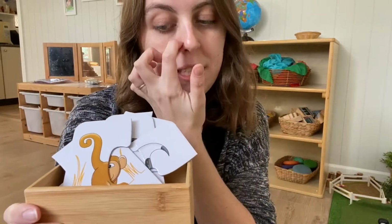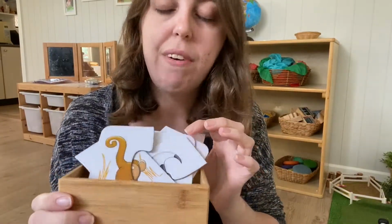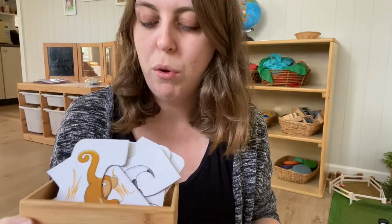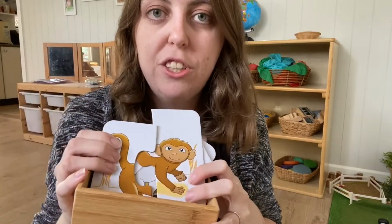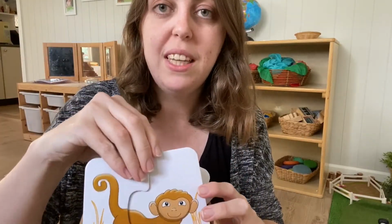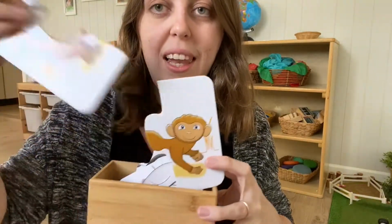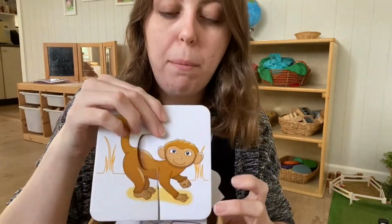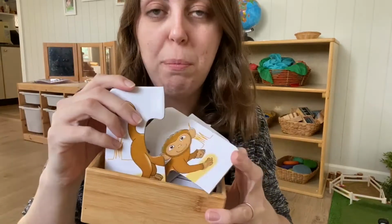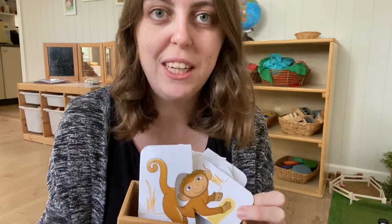So at the moment, she's actually only got, I think, 3 animals in here, because if we put out the whole lot, that would just be overwhelming for her. And she's not quite at the stage where she can sort the pieces to find the one that she needs. So often we'll just sit them all out on the floor like this, and then she'll bring them together. And once she's more confident, she might be able to sort through and find the 2 pieces that go together and then put them together.